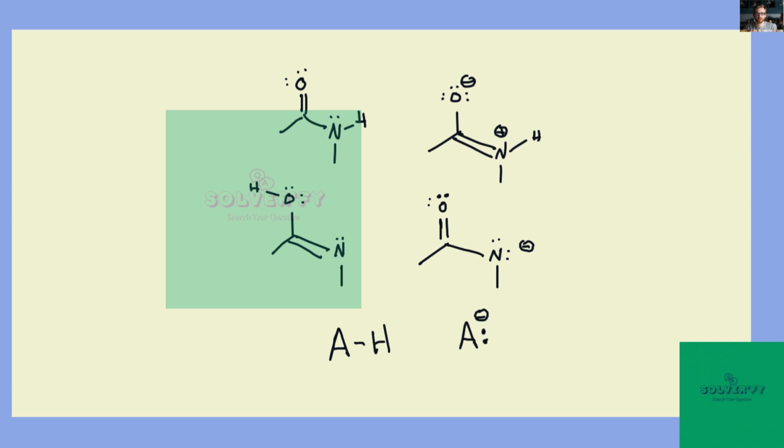You can identify that they're the same structure, except one has one less proton and it has a negative charge, whereas previously it was neutral. Or maybe you go from a positive charge to neutral. But the important thing is that the charge decreases by one when moving from the acid to the conjugate base. Okay.